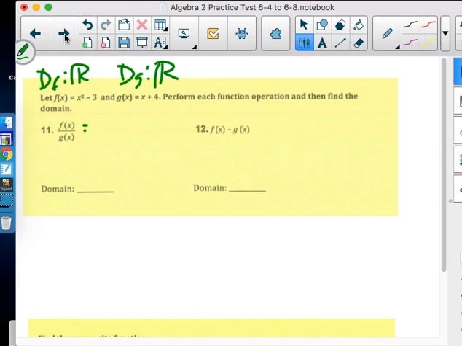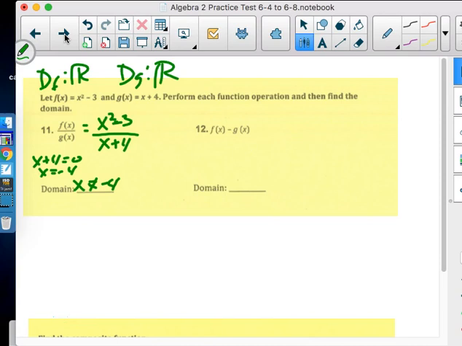So let's see what we have. x squared minus 3 over x plus 4. We just created a number that cannot be used. Negative 4, yep, because x plus 4 would be 0. So negative 4 is out. Now we might not be done, and that would be if we can factor x squared minus 3 and somehow cancel that with x plus 4. X squared minus 3. Well, it's not a perfect square, right? Because 3 is not a perfect square. Are there two numbers that multiply to negative 3 and add to 0?